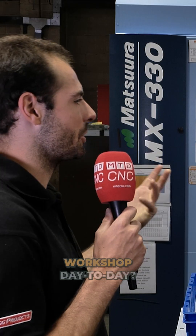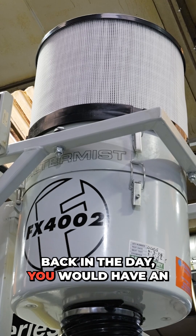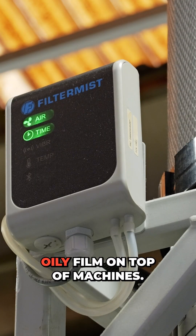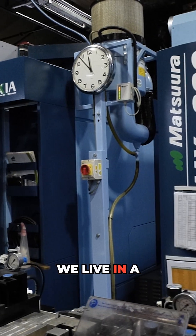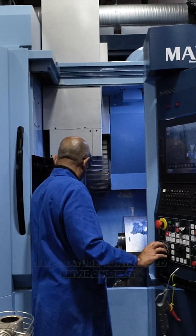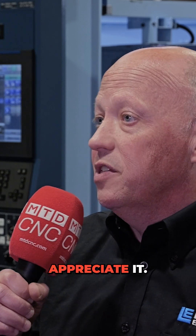What results have you seen in the workshop day to day? Much cleaner. Back in the day you would have an oily film on top of machines — that's all gone now. We live in a temperature-controlled environment, and with our filter mist units it's a very, very clean environment we're working in, and I think everyone who works for us does appreciate it.